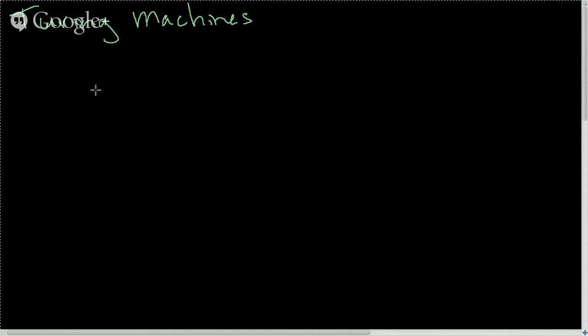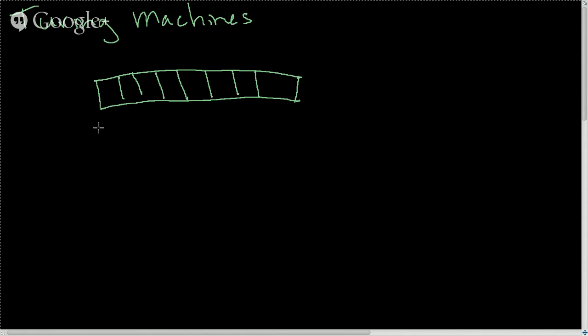So a Turing machine is a little more powerful than any of the other machines or automata that we've seen so far, in that usually you have some input, and each of these little blocks represents some character in your string, and you can only read this input from left to right. So you can read this one, and then you can read this one, and so on and so forth. But with Turing machines, you can go left to right, or you can go right to left. So it's a little more powerful in being able to check that a language fits a certain form, because we can go back and forth over the tape. So let's find a good language that we can create a Turing machine for.